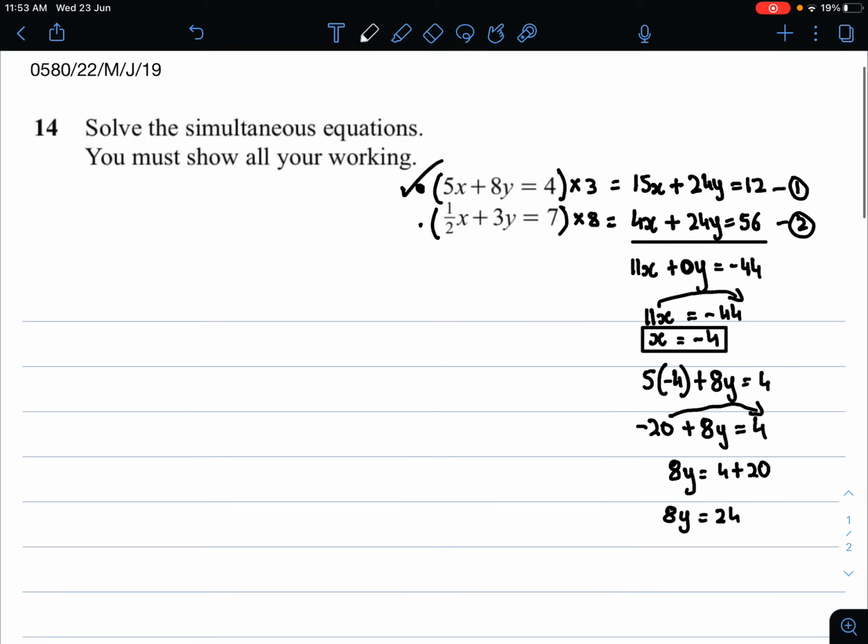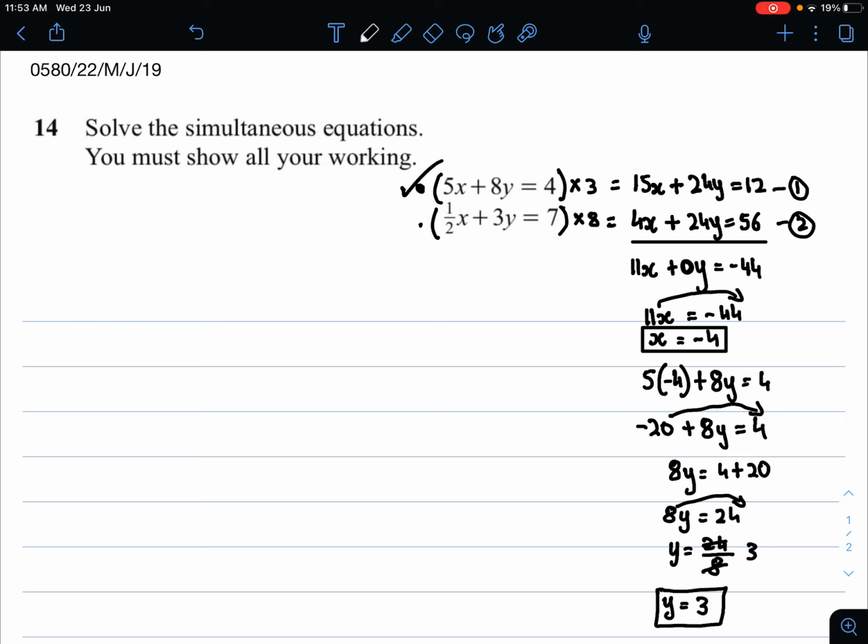Now, we can move the 8 to the other side of the equation. When multiplication goes to the other side of the equation, it becomes division. Therefore, we can write y is equal to 24 divided by 8, and this can be simplified as 3 because 8 threes are 24. Therefore your final answer being y is equal to 3.